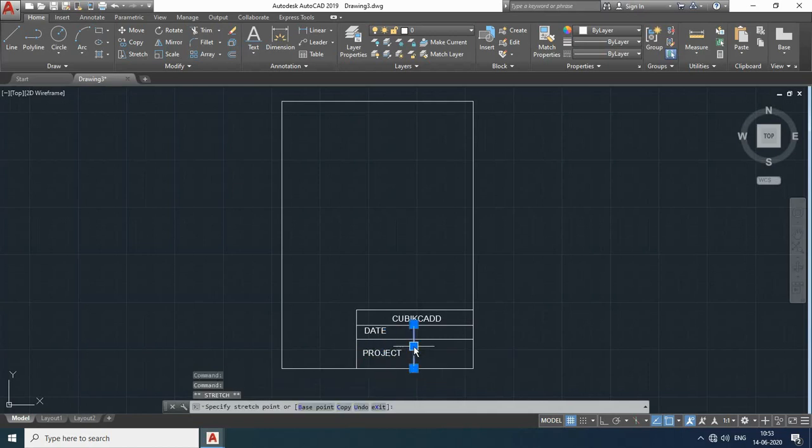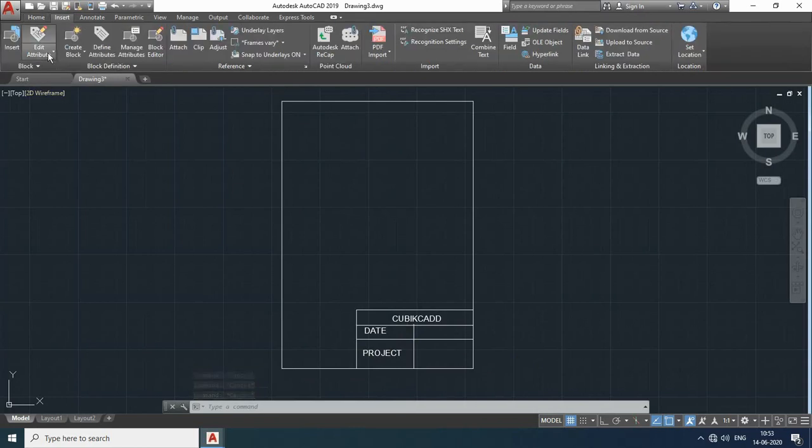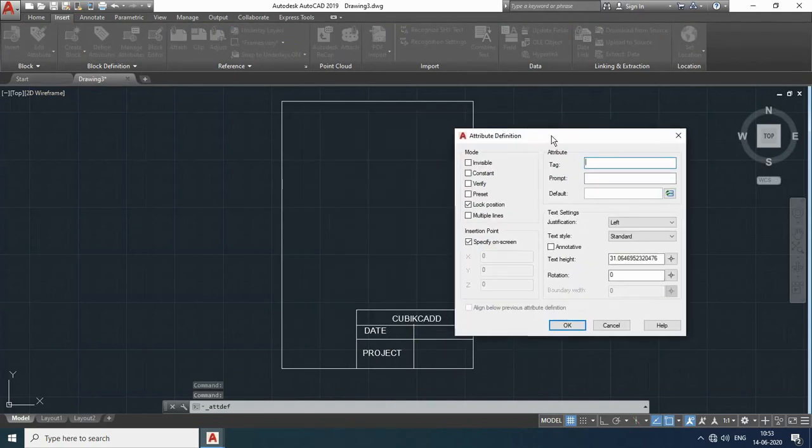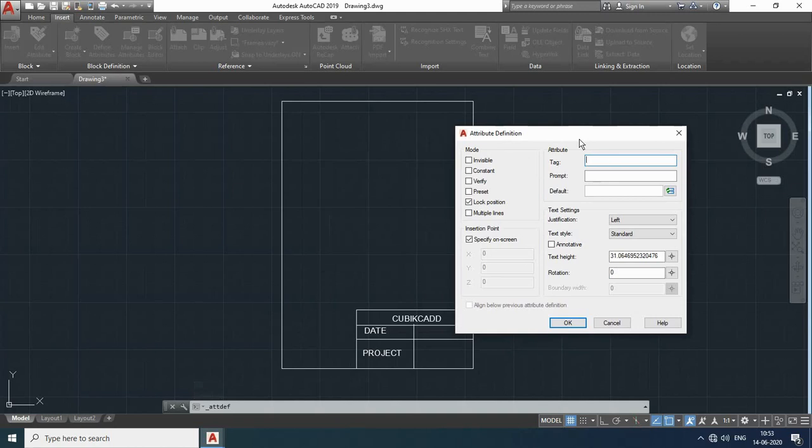Then, how do we define attributes here? The attribute command is under Insert, Define Attributes. Click Define Attributes, and a dialog box will open with tag, prompt, and default. In tag I will enter the name Date, which is going to be added to my template, and in prompt, created date.